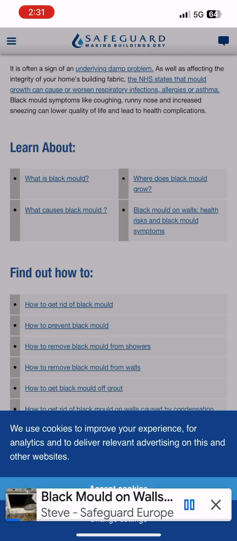What is black mold? Black mold is a type of common fungus also known as Aspergillus niger. This is the same type of mold that grows as black fur on fruits, vegetables and grains. In homes, mold spores land on moist surfaces inside the home and begin to grow.